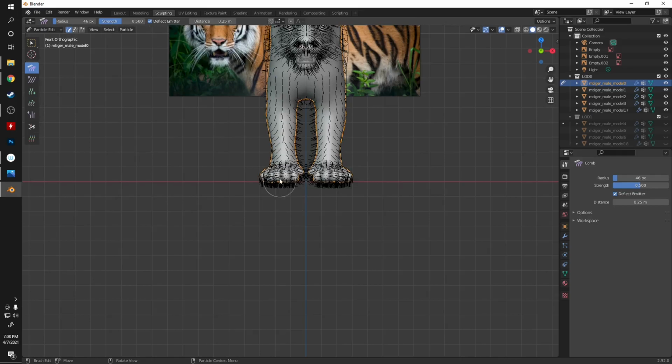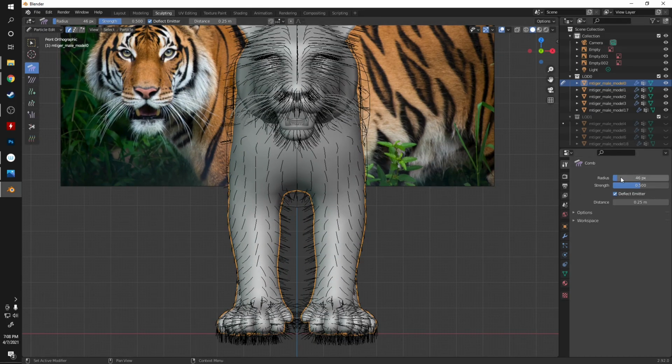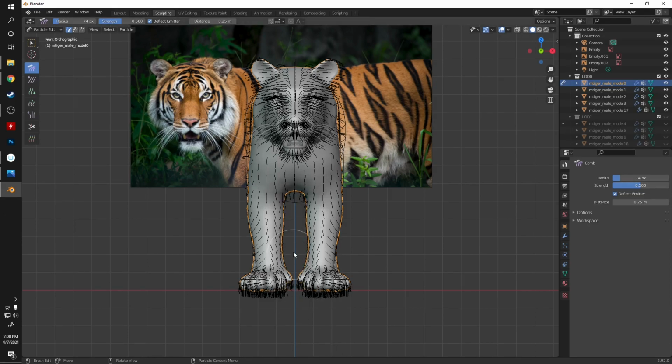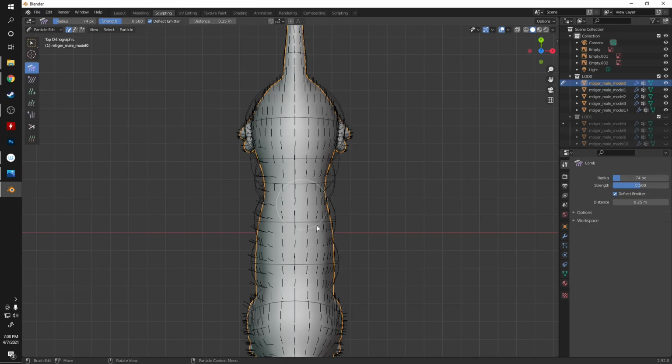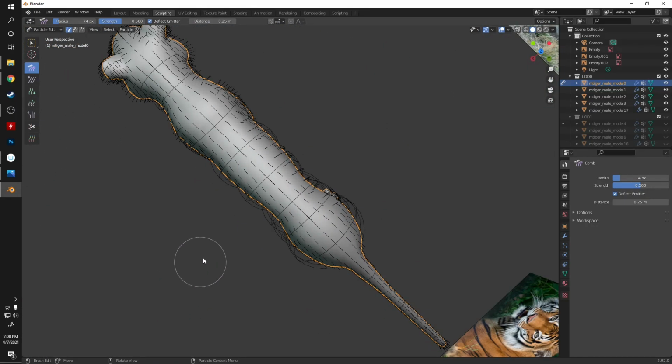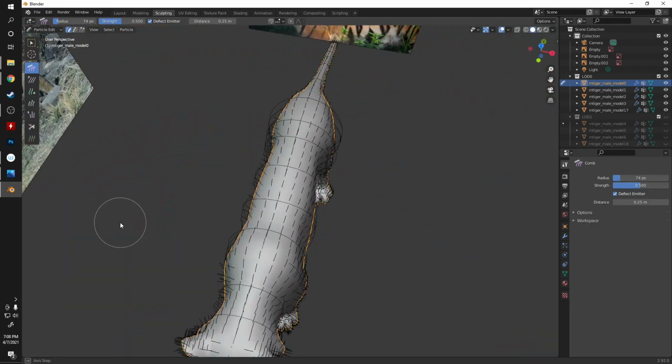Now I'm going to zoom out a little bit and take a look. So what I want to do with the inside of the legs is just comb it down and kind of comb it out. Look at it from the top. Just make sure everything's looking the way that I want and stuff isn't sticking out weirdly.